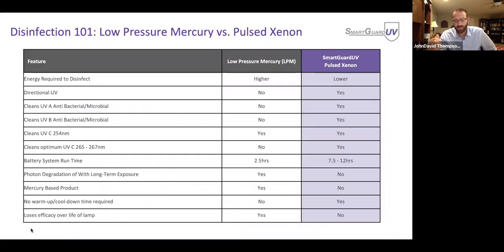And you've probably heard of other UV robots in the marketplace. They're out there. And so just some of those distinguishing features. One of the things we knew we had to do, I think there's something like 28 other autonomous UV robots that I know of in the world, and not all of those are in the US. We knew we had to have something different. If it was going to be effective, if we're going to make a change, something needs to be different.